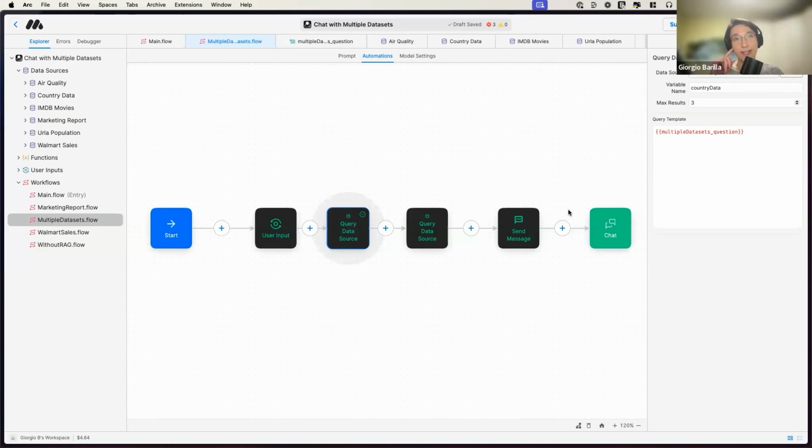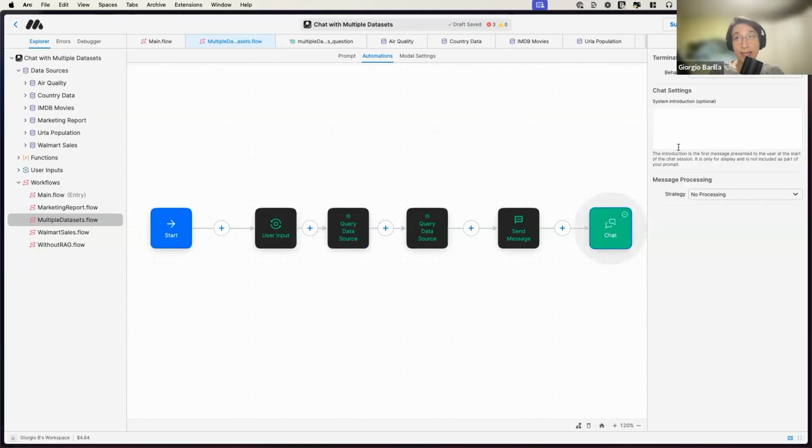To answer one question before, I remember someone asked if this is kept in memory. It is. So once this is queried and this is queried and you get to the chat endpoint, if you chat with it, it will remember these 2 query data source responses. That's because every time you interact with the AI, it will remember the previous interactions and add in the latest one. So it will remember these 2 query. It will remember the main prompt. And that's all. If you add RAG, it will remember these 2 plus query it again for this template. So for every chat interaction that you have, it will query the data source, get back the response, and send it to the user in the prompt.